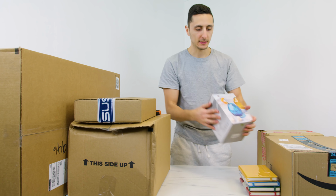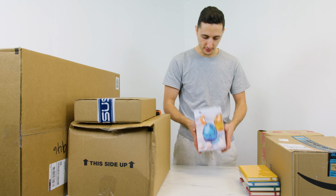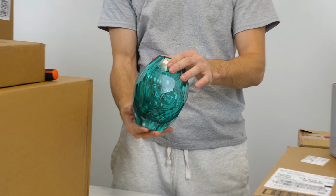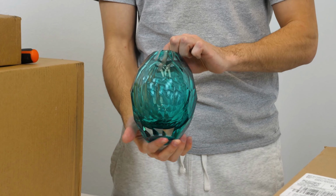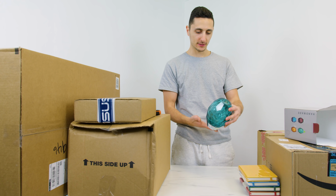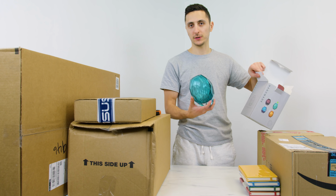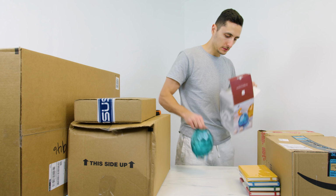I also picked up this interesting blue vase. I don't know if I'll put flowers in it, but I just think it looks really cool. Let me actually take this out of the box and show you guys. Oh, whoa, this looks trippy. This actually looks cooler in person. Do you see that? See the reflection on that? It looks really sick. That is pretty sick. Yeah, probably if you throw in like an RGB light in there or something, it will give off a really nice glow effect. So very, very nice prop. And it comes in different colors. We picked up the turquoise one because I personally like that color.